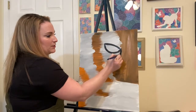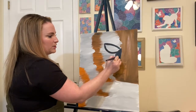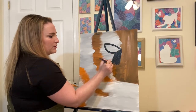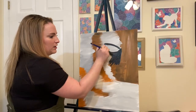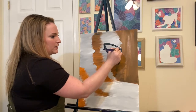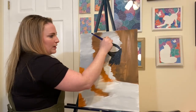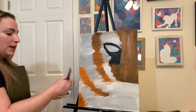Then I'm gonna paint down here because tigers have these dark spots under their eyes for their stripes. Helps them with seeing things in the bright sunlight and camouflaging. And I am going to blend that together a little bit. And this is not perfect. Yours might look slightly different than mine. You may want more or less black there, but that's gonna be the start of my stripes.